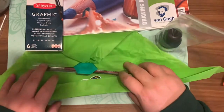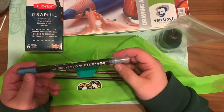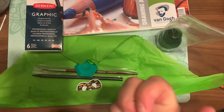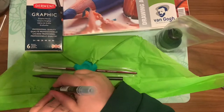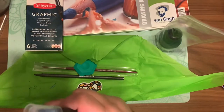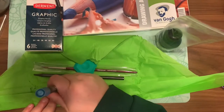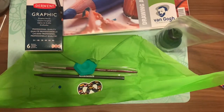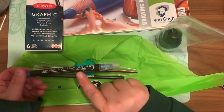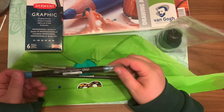Opening up the box, the very first thing I'm pulling out is the Tombow Zig Metallic Clean Color Dot double-ended marker, which retails for $4. I got a blue color — it's kind of cool. You've got a nice sharp point at one end and a dot at the other end, which is really cool. I got one of these pens before in one of my journaling boxes from a Japanese box.